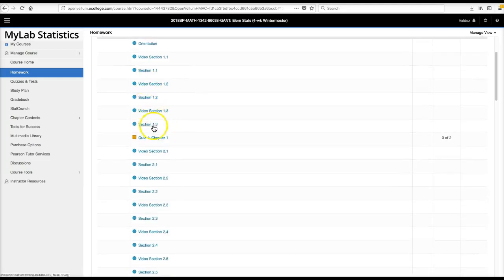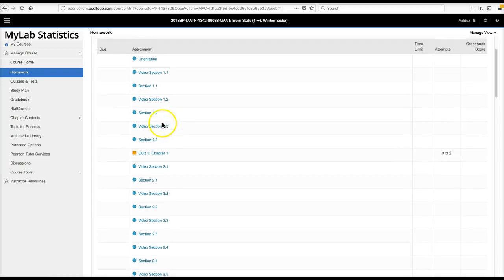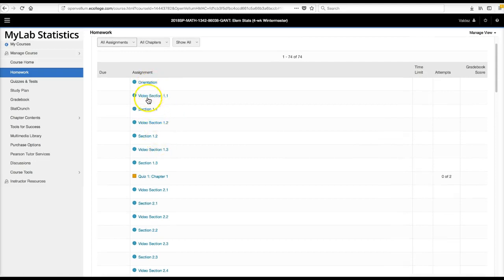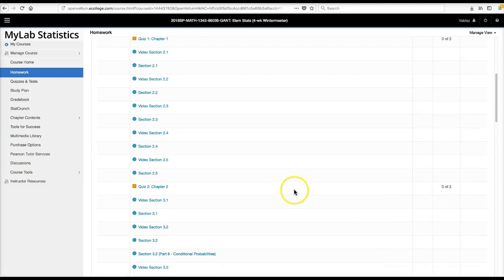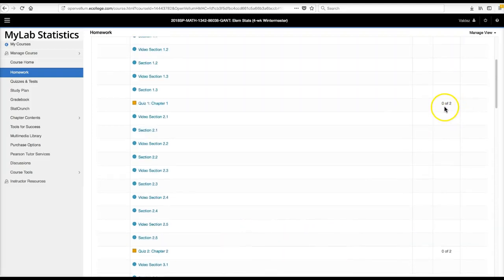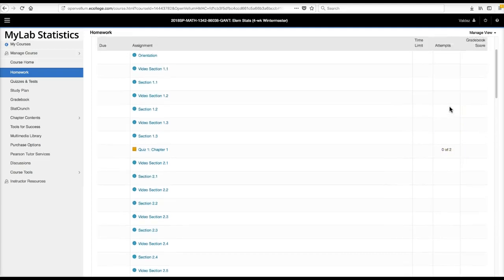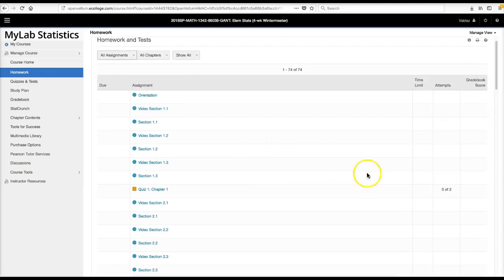And then, of course, once you get to a certain point, you have a quiz. These are the quizzes that I was talking about, where you need to go in and at least attempt them at least once to be able to get credit for attending. So when I look at that, I'm looking at whether you have attempted all the homework assignments and the quiz up to that point for the day that's available. Now, for the quizzes here, I know that you see it's 0 of 2 opportunities. That will change by the time you get in there, and I'll make it an infinite number of opportunities.